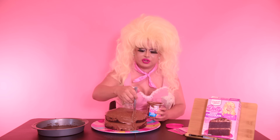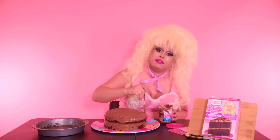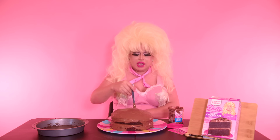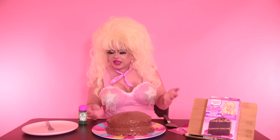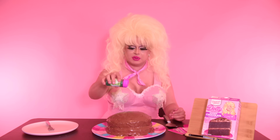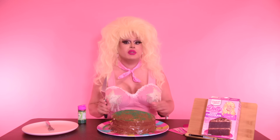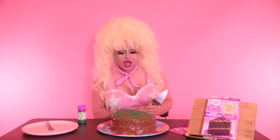I might have overmixed it because it's a little goopy, but you know what? It's fine. 'My Tennessee Mountain Cake.' You know what, it's okay — wildflowers don't care where they grow, they just fill in the gaps. This is looking amazing. You can talk shit, but it looks incredible. Now I'm going to keep frosting this and I'll be right back. Here we are — we have our wonderful Tennessee Mountain Cake. I have here some green sugar sprinkles that I'm going to put on top to add a green effect, so it looks like a mountainside. Maybe not, but we're going to use our imagination. It's a mountain now, or a big hill with grass on top. That's what it's supposed to be. Anyway, this is our cake.